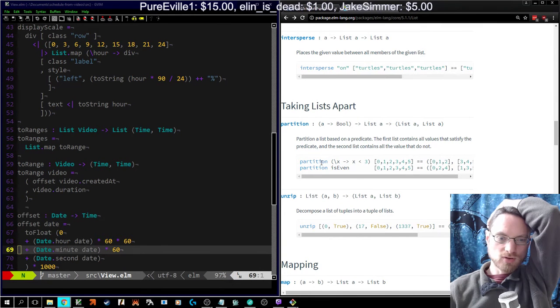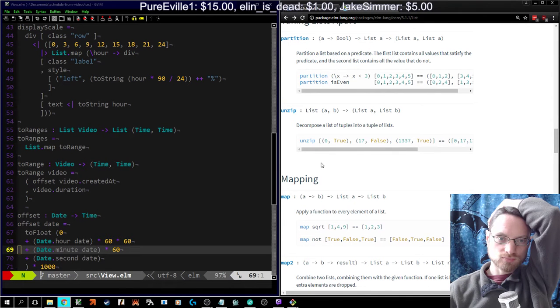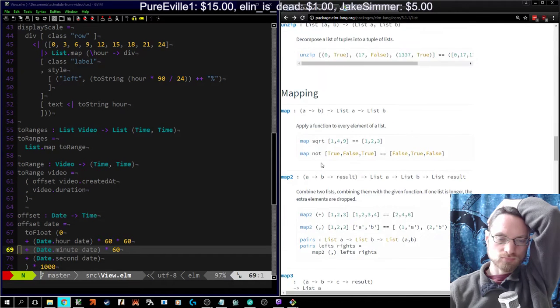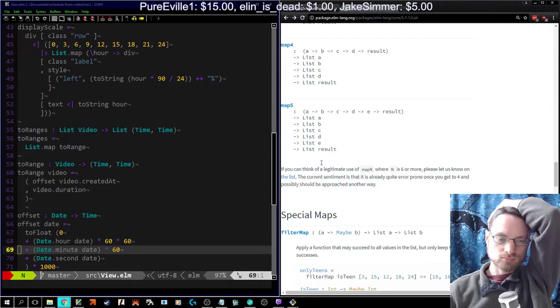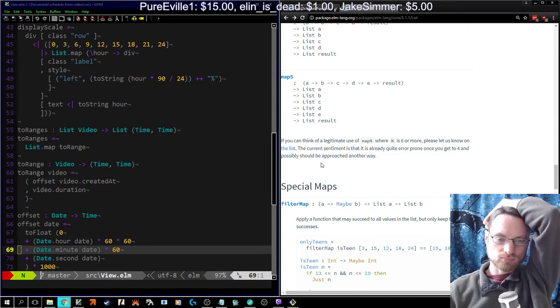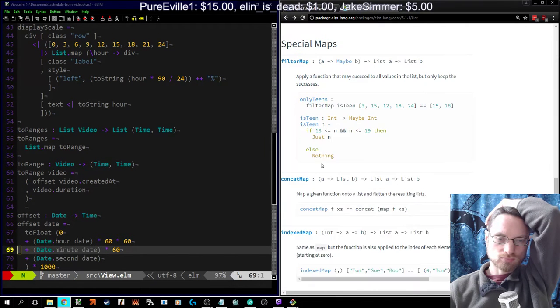I could do a long series of partitions. Do a list and flatten the resulting lists.